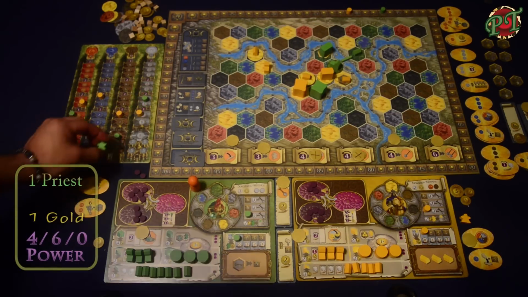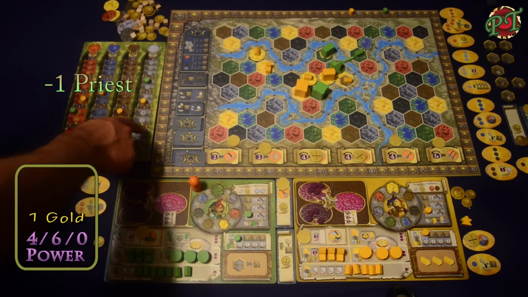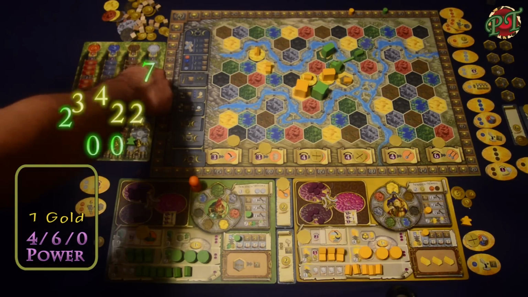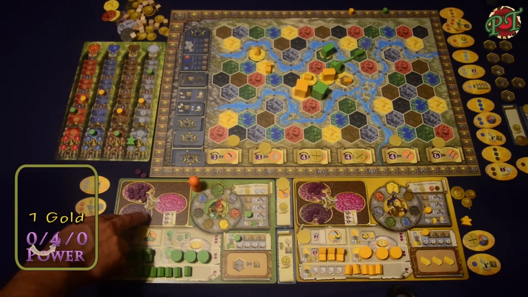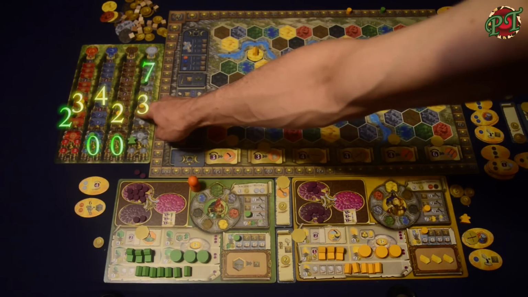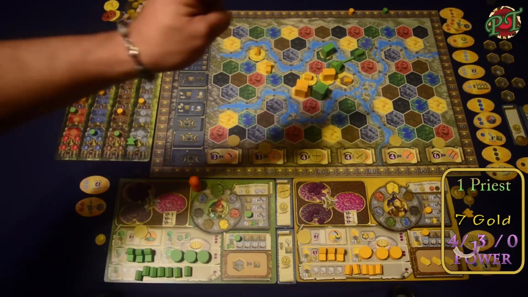I'm gonna use this to put in the priest on number 3. 4. I gain 3 spaces. 1, 2, 3. I gain 4 power. Already previously 1, 2, then 2 more. Here's my ability to go up here and activate 1 power. I'm gonna use this.